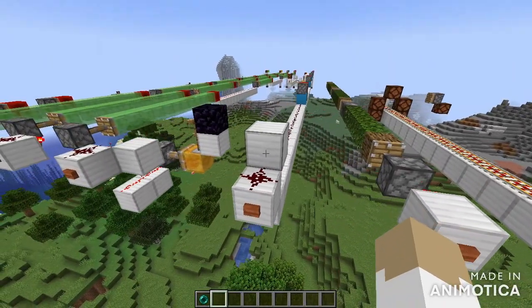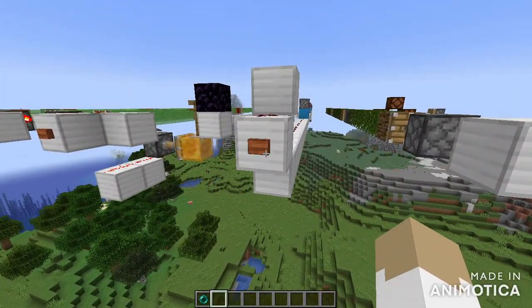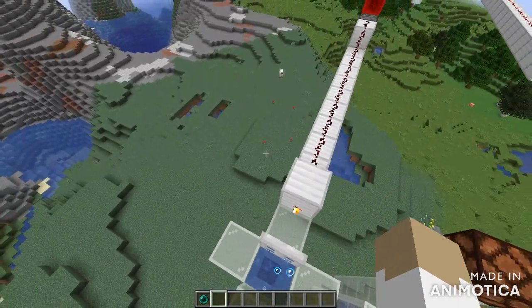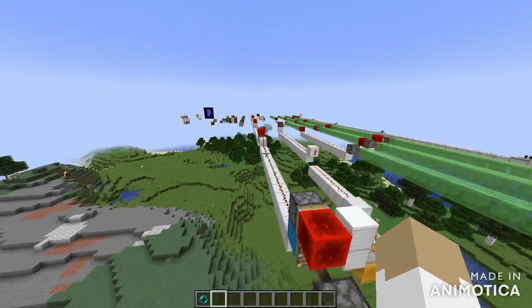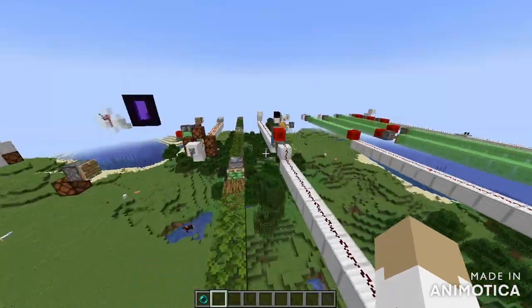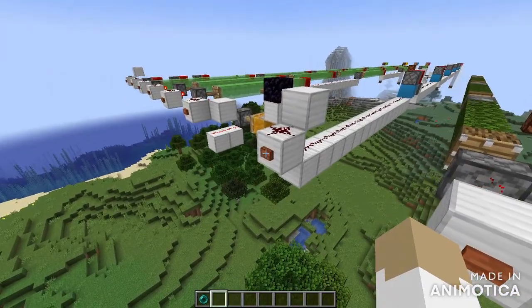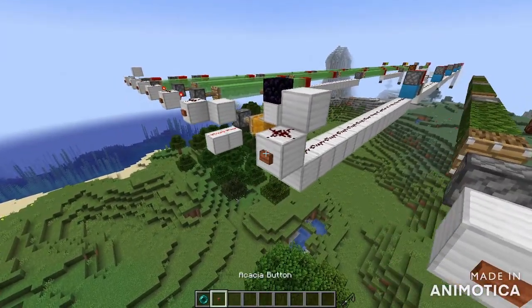Until the end, where there's a torch, obviously, keeping the trapdoor open. So that's 0.1 seconds of delay over this entire line, which is really useful because you can use these as long as you want and there'll be absolutely no delay. They're also pretty cheap, just two slime blocks and sticky pistons.